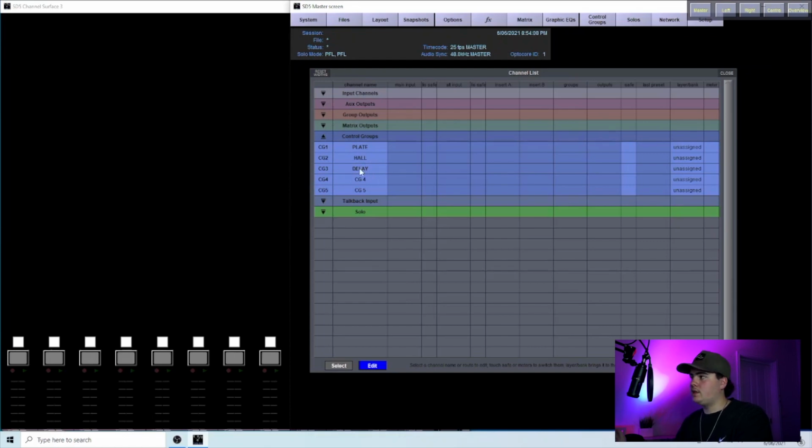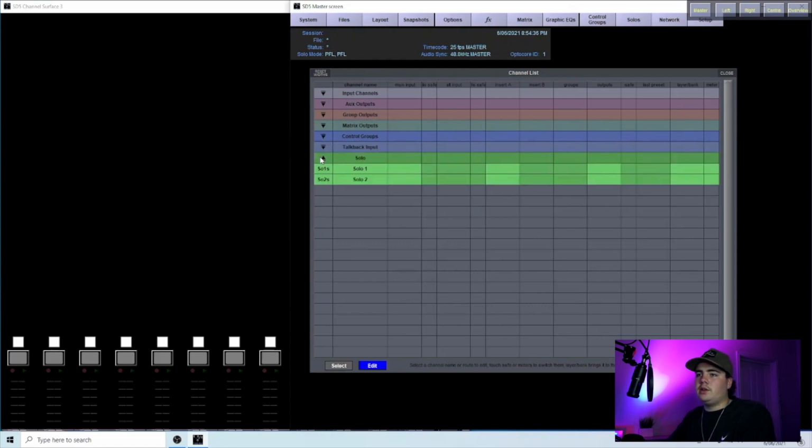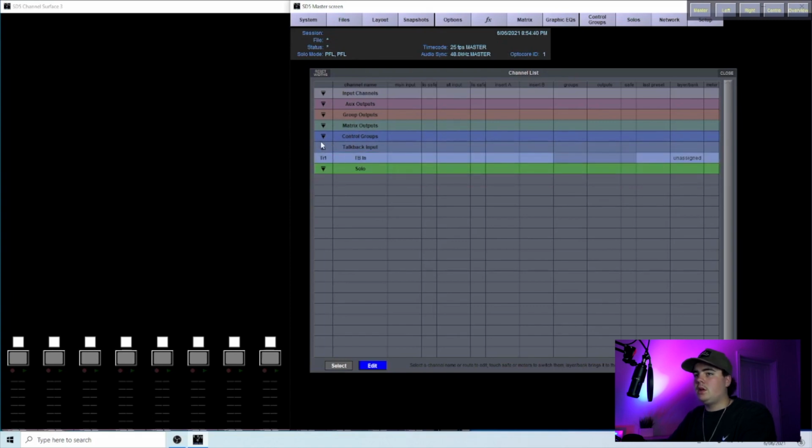For the delay, I have the send so you can throw and catch certain words. These two here are pretty much just mute groups for their effects. I don't have one for the other verbs because they can pretty much just stay on the whole time. After that you've got your solos and your talkback, but we won't be using this at all.